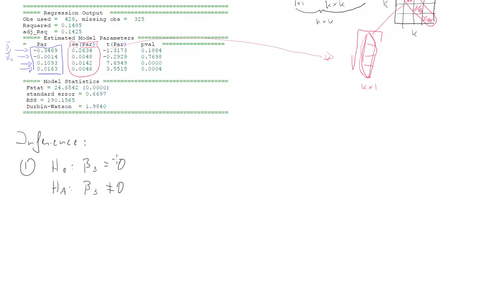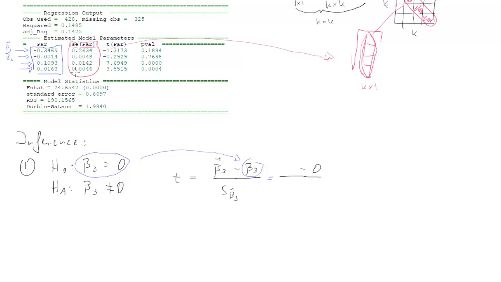the log wage. So we know that for a simple hypothesis here we want to calculate a t statistic, and that's going to be the estimated value for beta 3 minus the hypothesized value, divided by the standard error of beta 3 hat. This value here comes from the null hypothesis, so in our case that is going to be a 0, so that's minus 0.